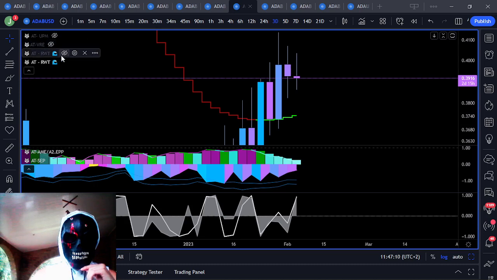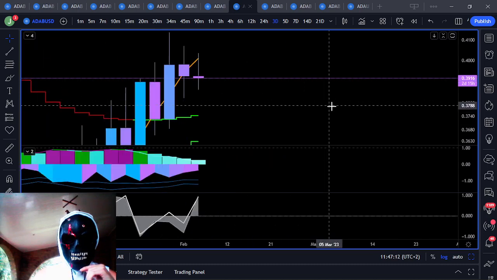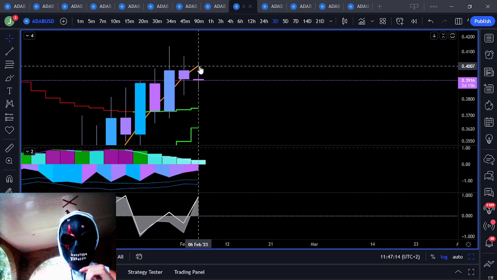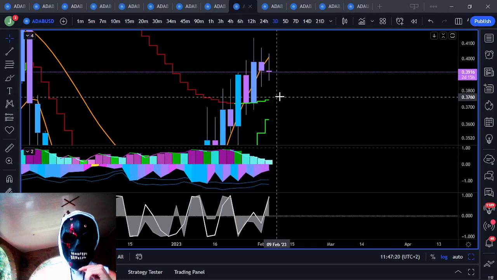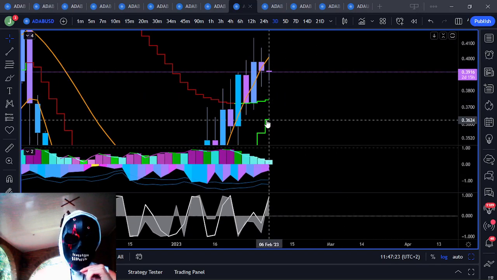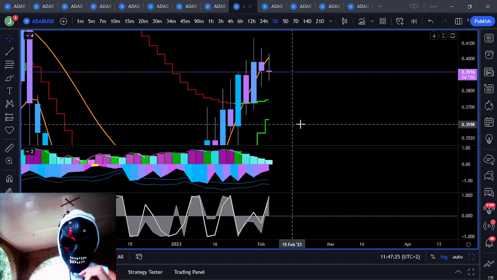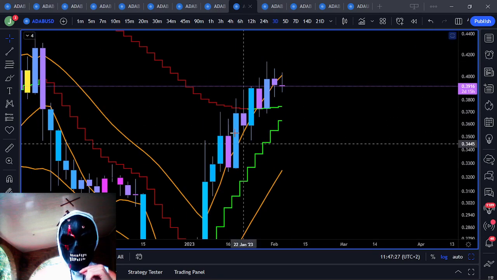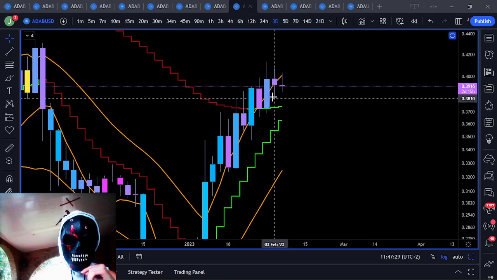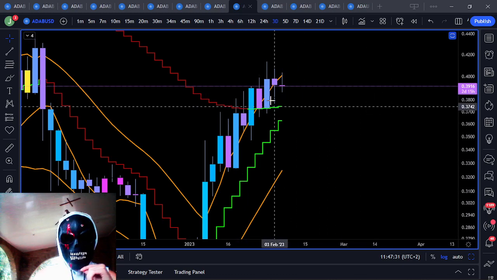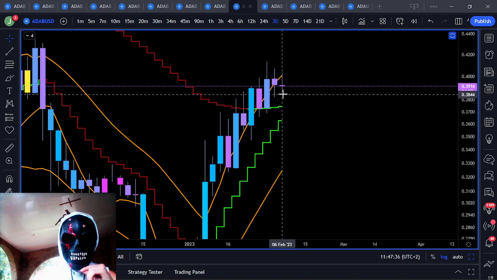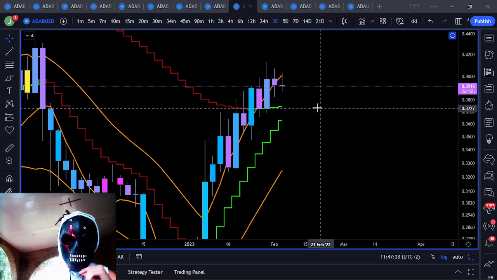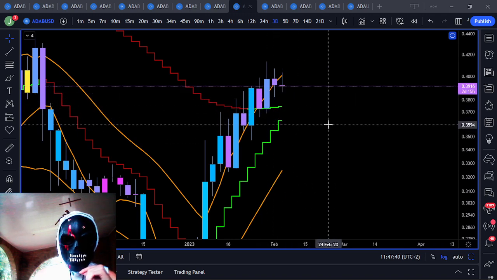Alright, we're going to throw one of these on to show you that. Why? Because it closed below the orange line at 4077. Now, as we can see here, if ADA does go sideways, it would be healthy to get this mean, this little orange, this little green line, to match here. And if this action is sideways, it will have the opportunity to really suck up the liquidity that people will be putting at these crosses, the bots and the algos. There's going to be a lot of liquidity here.